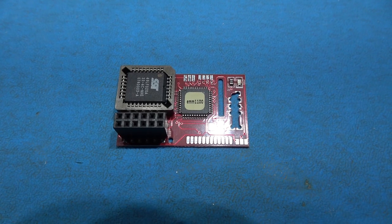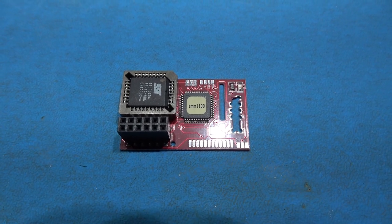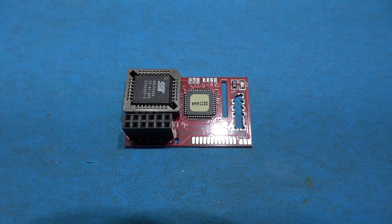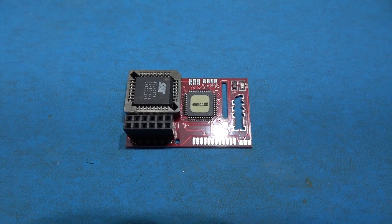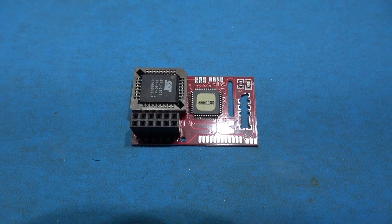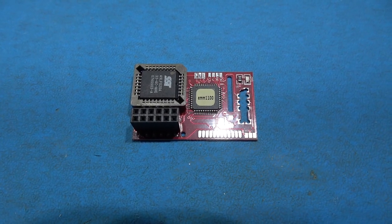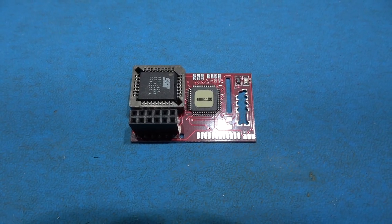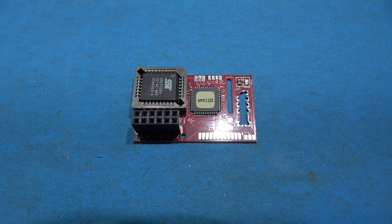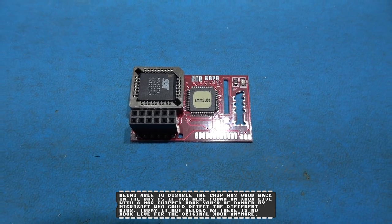Okay, this is the mod chip I'm going to install, the Aladdin XT Plus2. And there's 2 methods to install this mod chip, depending on how you want the Xbox to start up. The first one is, if you hold the power button for more than a second, it will enable the mod chip. Anything less than a second will just boot the Xbox up stock. Now, I don't really want that. I want this mod chip to be enabled all the time.